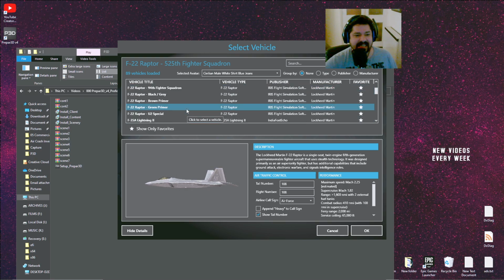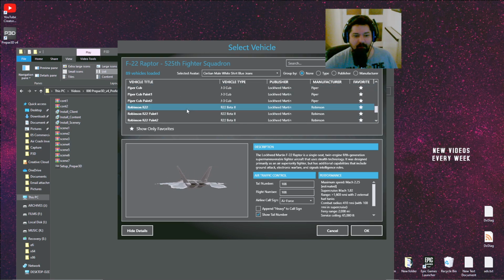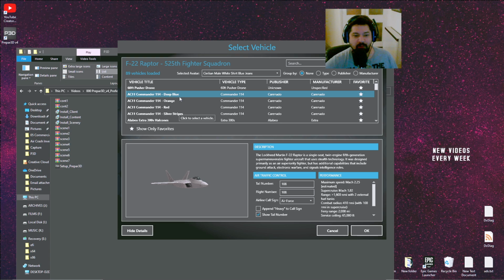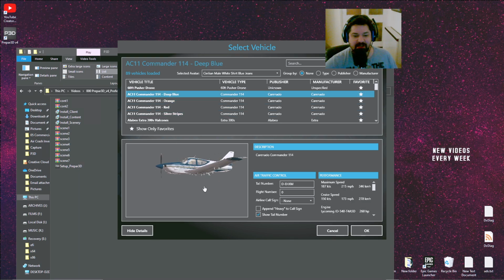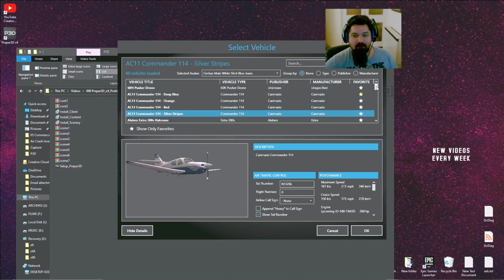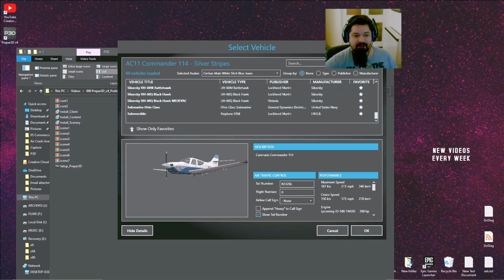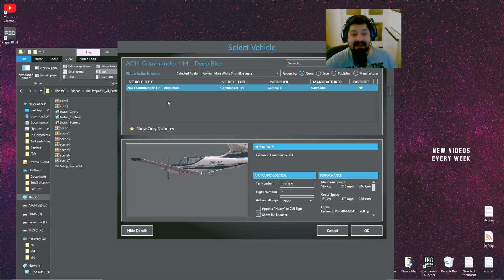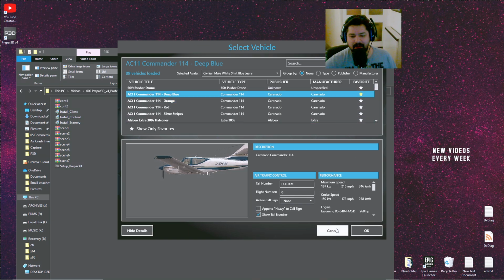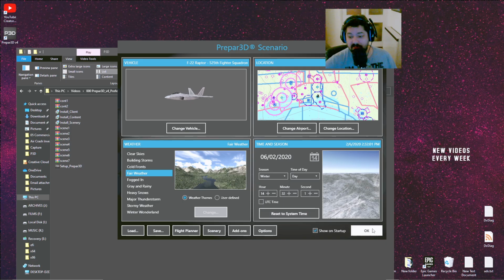The aircraft are pretty slim pickings. What I tend to do is go through this list and choose the best looking one and favorite it, then choose another one, so it doesn't have to load every single plane into this list. I just click show only favorites, and then I've only got a handful to choose from. It's a nice, easy way to keep it simple. For now we'll just load up the default plane. Now let's go flying, mate.